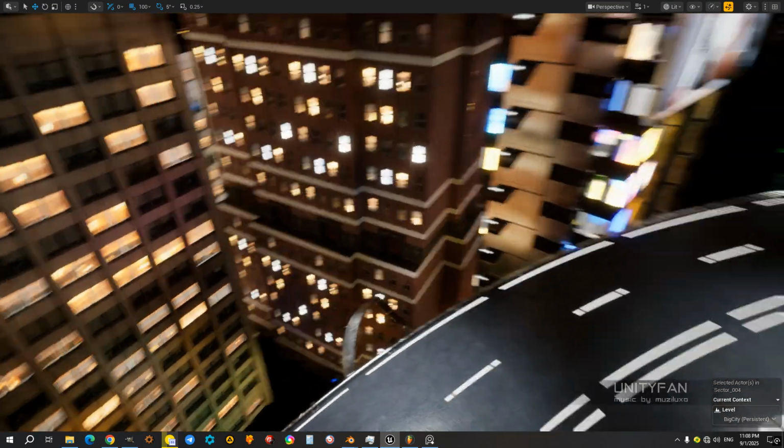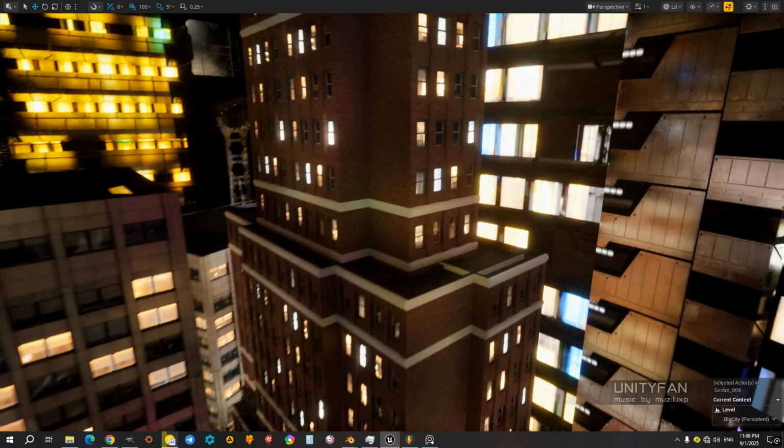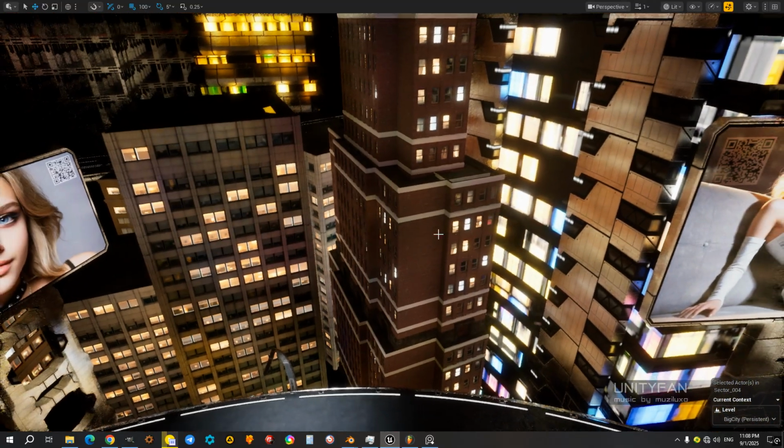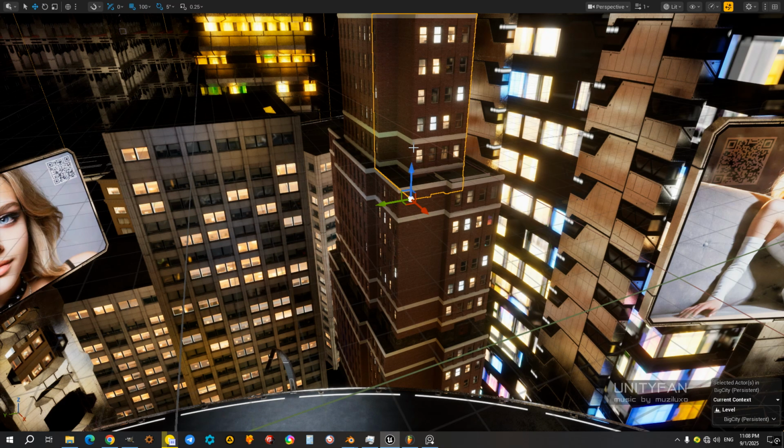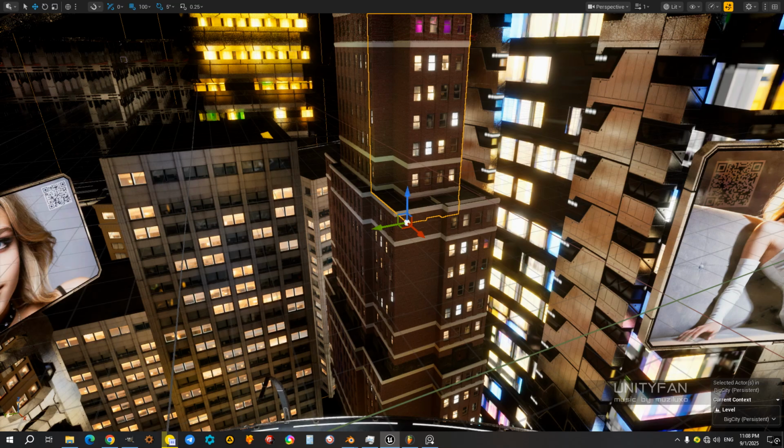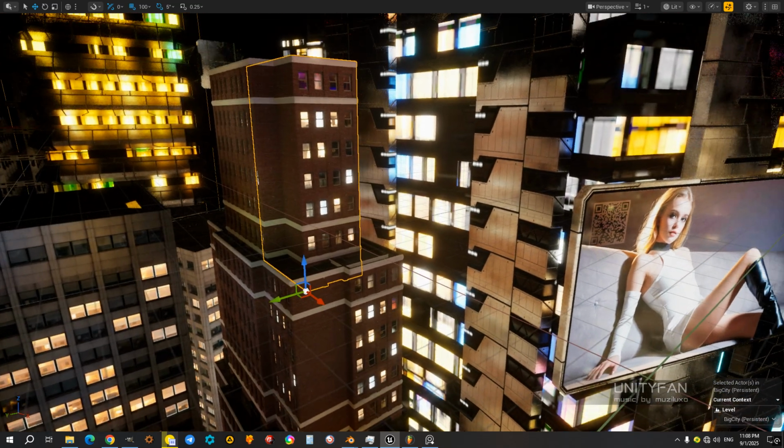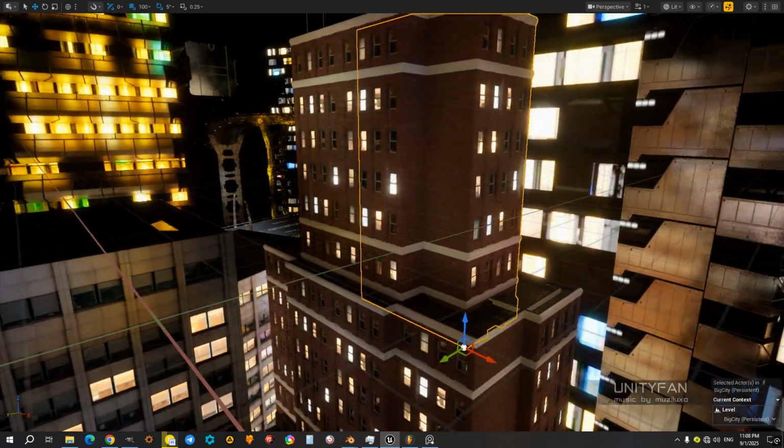This one was kit bashed. It's a building made out of several pieces. Oh, how slow it is! It's insane.